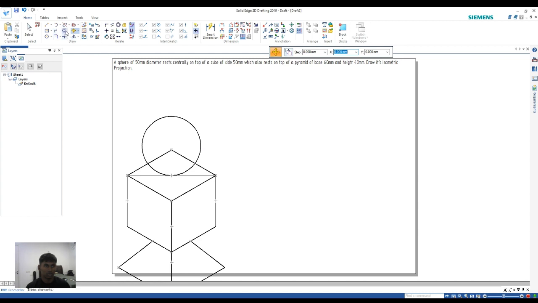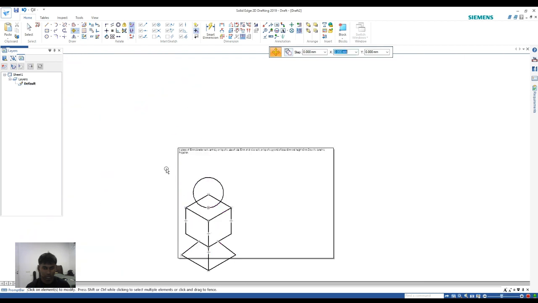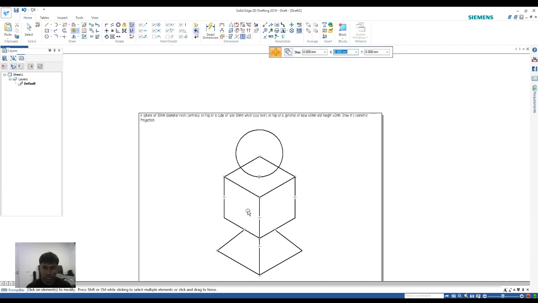And I will use the trim option and trim the diagonal. And then again, I'll use the move, select everything, I'll select the entire image, and move it inside the center, and there we have our isometric drawing.